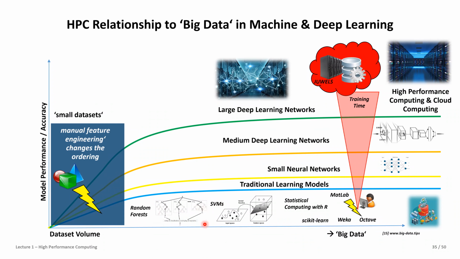But if you, let's say, swim in data, then chances are you have a much better model performance or accuracy if you use small neural networks up to large deep learning networks like transformer models or GPT models for language as we know today. But if you do this step, now you see the footprint of computing here, the training time as we call it, which could also be hyperparameter optimization time, which in the end trains again with different parameters, again training time, but you need high performance computing for that.